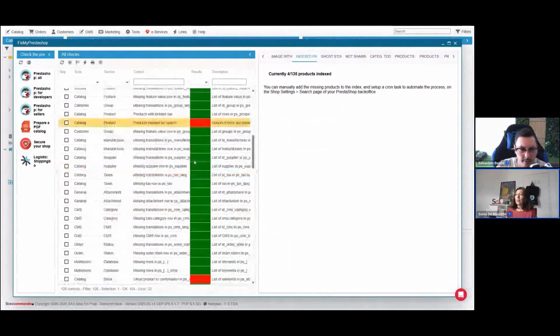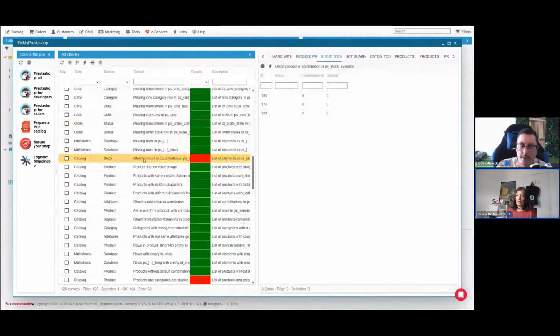But if I scroll again, I've got ghost again. I've got so many not supposed to be there. So the ghost information here, same again. You see, you've got the delete icon button to remove. So same again, select them all and remove them.